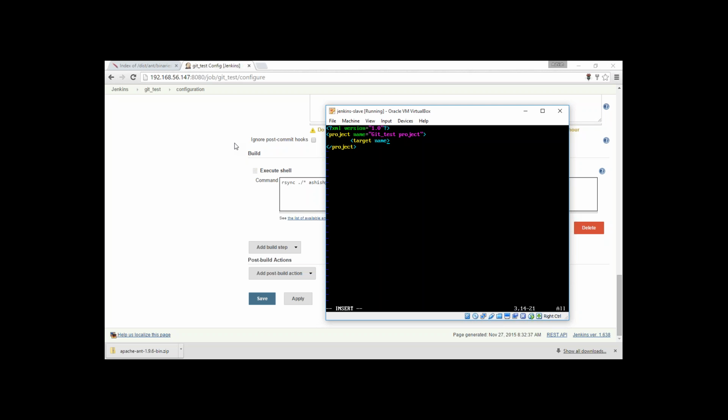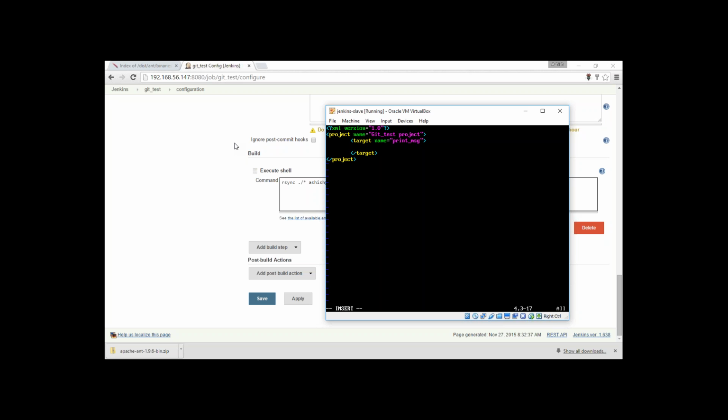Target name equals to echo, call it print message. You could give it any name.